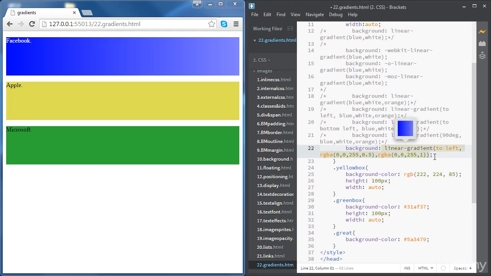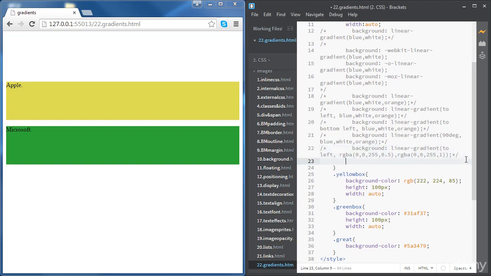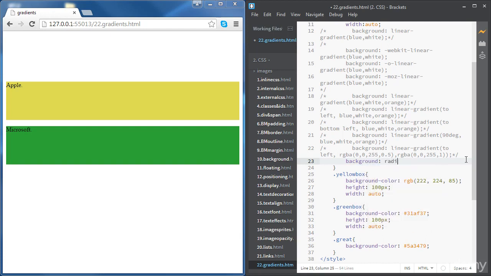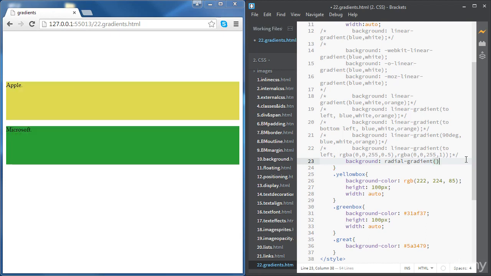Now we're going to move to the radial gradient. The syntax is similar to linear gradients, but we're just going to change linear-gradient to radial-gradient. So background, radial-gradient, and then we can just set the colors.